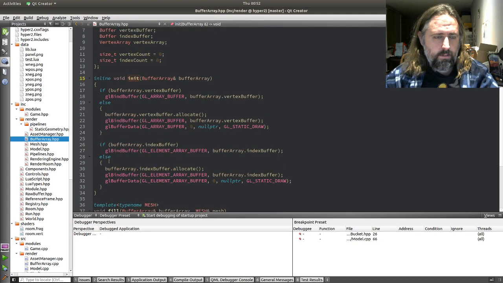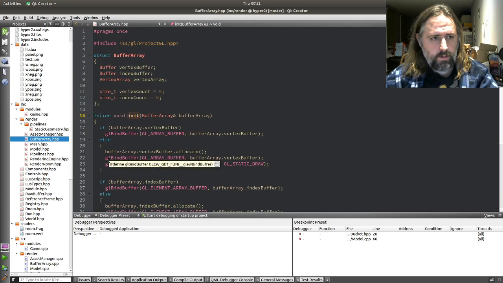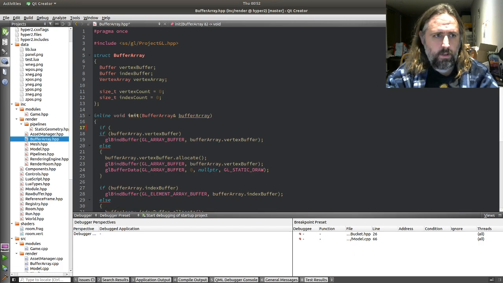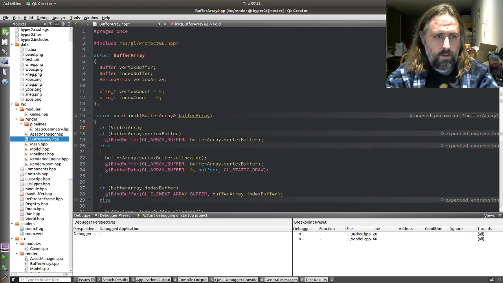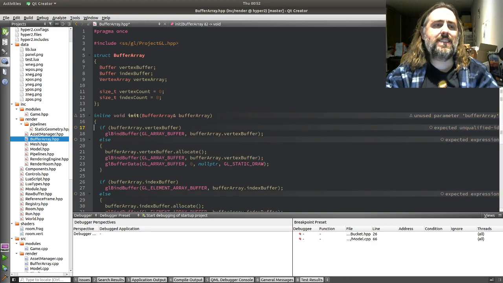Because it's binding different things whilst leaving the old vertex array. Oh, I see the problem.